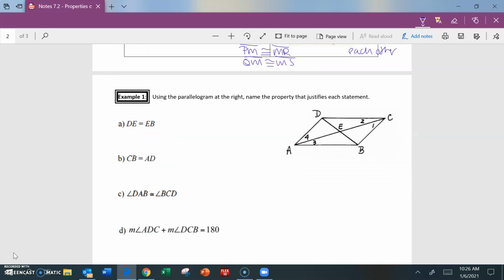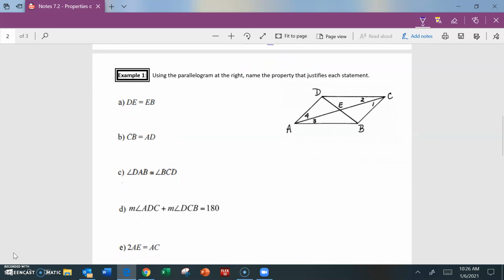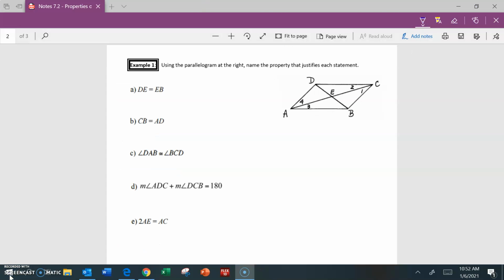So what you might want to do is try these examples on this next page on your own. Press pause on the video, and then you can check them with me. That way, you see if you're really applying those 5 properties on the front. All right, so in example 1, we have parallelogram ABCD, and we have our diagonals bisecting at point E there. So let's go ahead and make sure you understand these questions. It says, name the property that justifies the statement. So we know these statements are true. We just have to tell what property on the front. And you can just write them out. I would not write like number 1, 2. Just write them out so you have them in your notes.